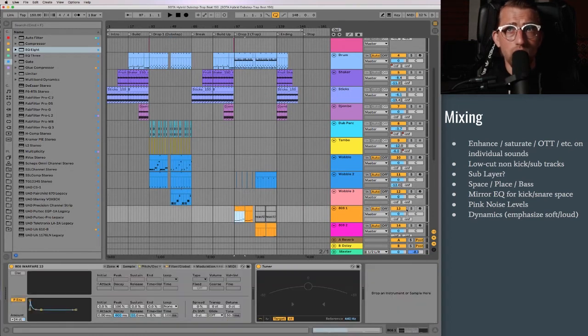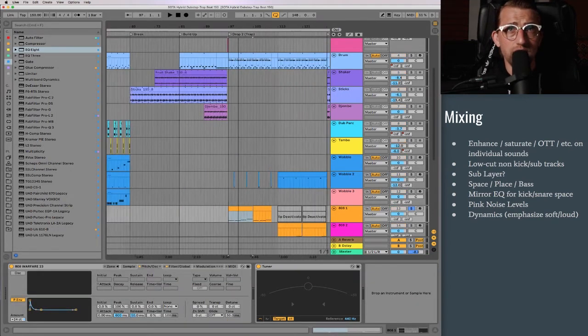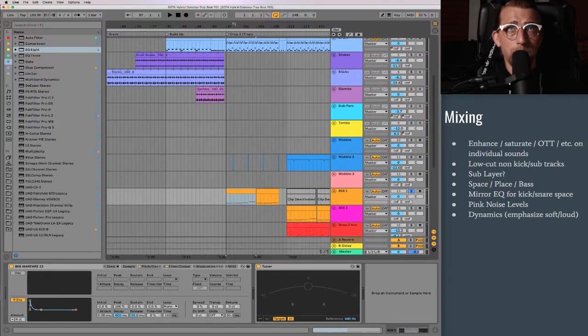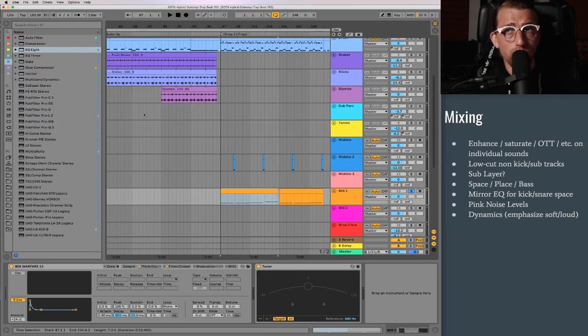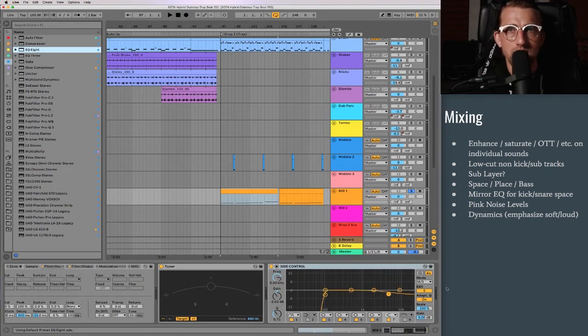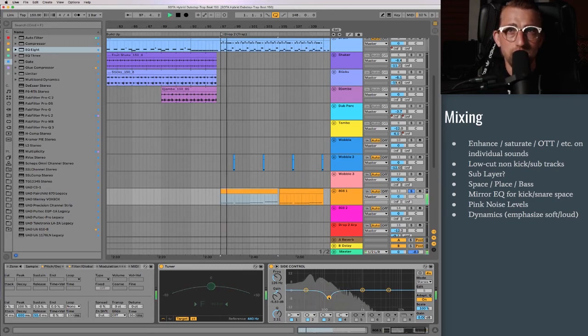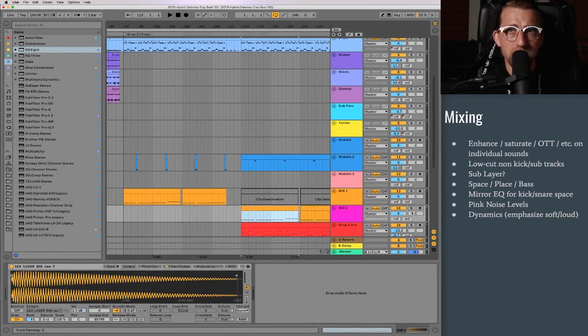We're basically pretty much just EQing this stuff. If it's a bass, we're going to let all of the low end go through. If it's not, we're going to low cut, or sometimes that's called high pass. And if it feels like it's just not punchy enough or not aggressive enough, like a lot of those drum sounds did, then that's when we add the saturators, the OTTs, compressors, all that kind of stuff. This 808 feels totally fine. Let's move on to the second one.